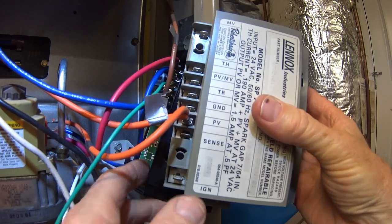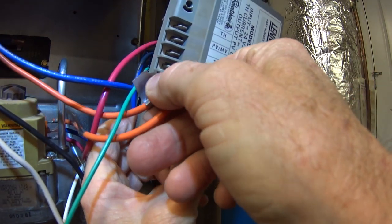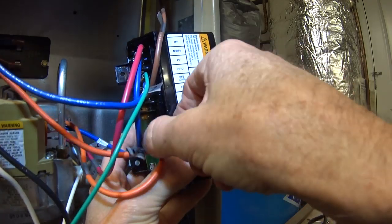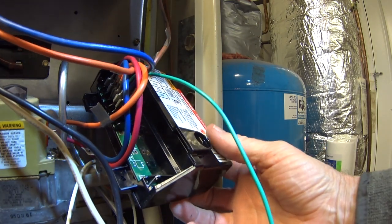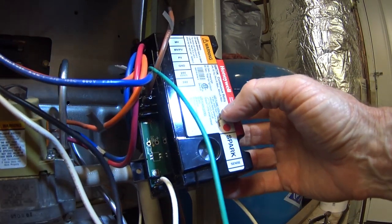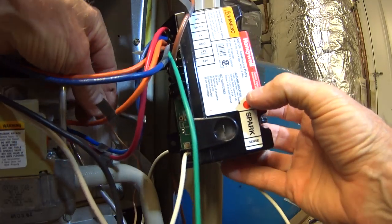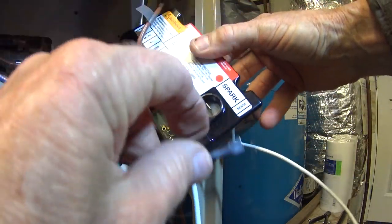Okay, now we've got the PV right here. And there are two orange cables in that one. They're sort of connected together, so we'll just yank that out of there and plug it into the PV position on the new controller, which is number 3. This last one down here should be for the flame sensor. Oops, and then there's one more again. So we've also got the orange wire coming from the igniter, and it comes from the IGN on the old controller actually, and it will go into the spark position, right here.